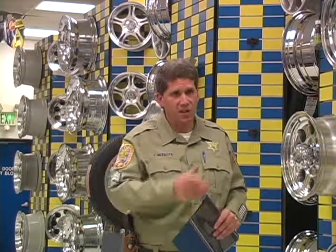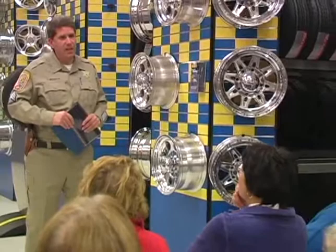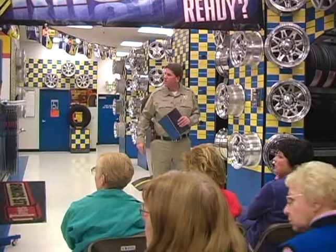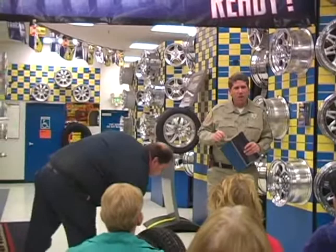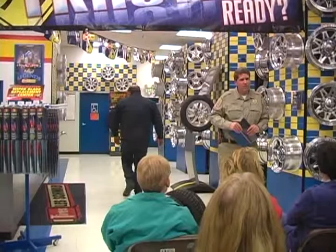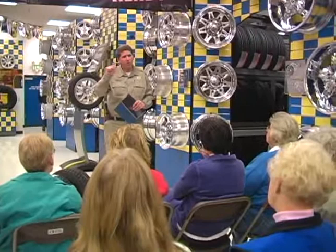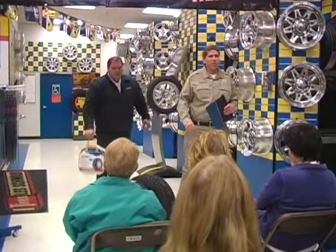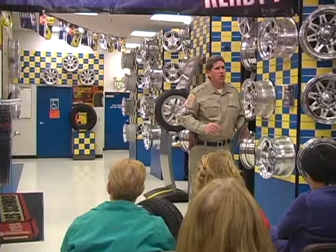If the sign says chains or snow tires and you have snow tires, those qualify. If it says snow tire with an M&S stamp — mud and snow — those qualify as a snow tire. All-terrain tires are pretty aggressive and will probably say M&S for mud and snow. Don't wait until the last minute, and take advantage of the folks here to show you how to apply chains on your motor vehicle. Even if you have a four-wheel drive, at some point you're going to need them.